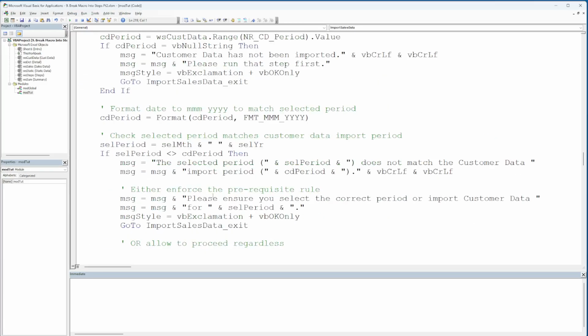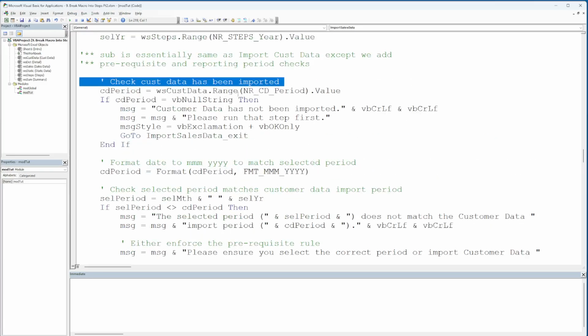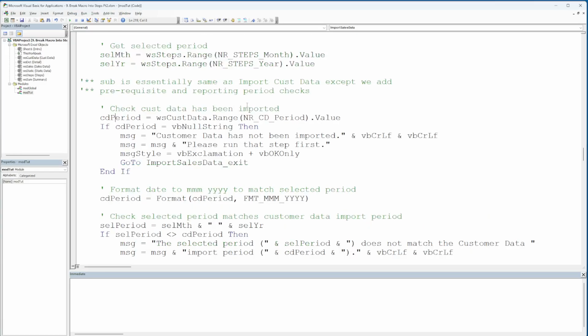It looks like a lot, but there are 2 different conditions that I want to show you. So the first thing I want to do is check that customer data import has actually run. This is within the import sales data. This is a string, CD period, defined as a string up the top.